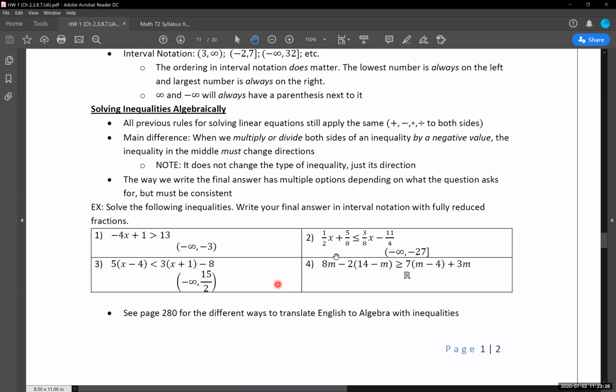Now, we have 4 examples here. I'm going to go through most of these. We've got some really fun stuff that shows up with number 4. If you're looking at something, what's that R? What does that mean? We'll get to that. Fun stuff happens there. We'll go through a couple of examples with these to see what those look like. I'll jump over to our Blackboard, but these are the 4 examples that I am referencing, and we're going through those over there.